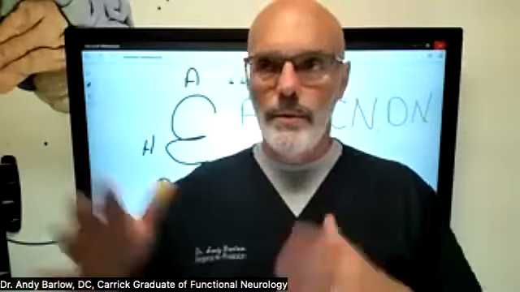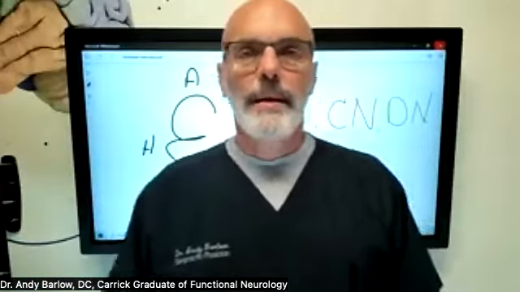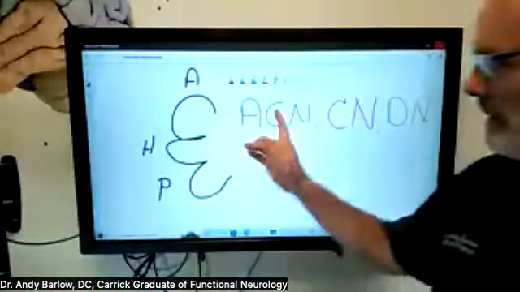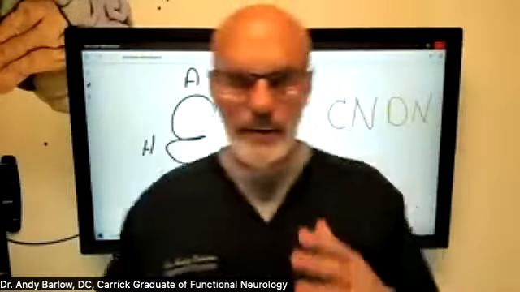So one of the things we can do there is adjustments. We can do plank, we can do bird dog or cross crawl, whatever you want to call that, to actually help with the paraspinal muscles. Now, here we have the accessory cuneate nucleus. The accessory cuneate nucleus is in that medullary, cervical medullary junction area.